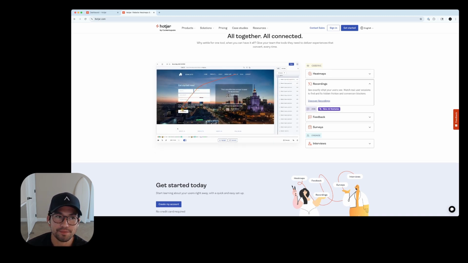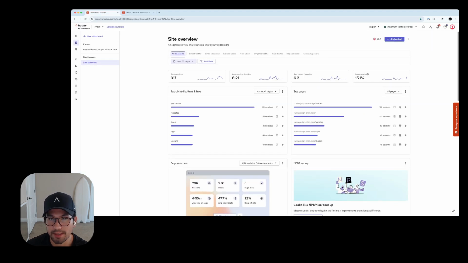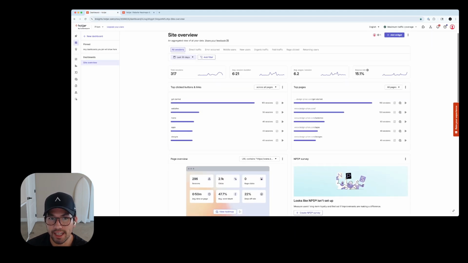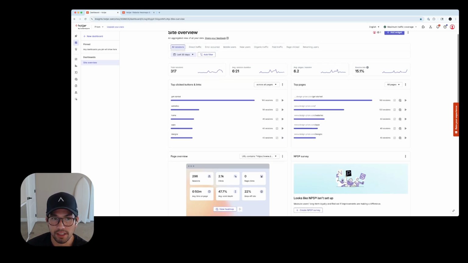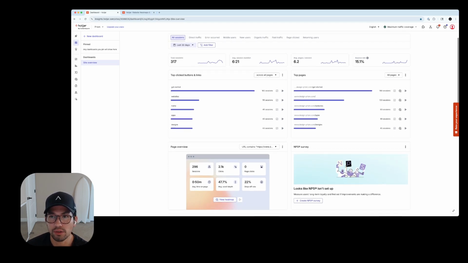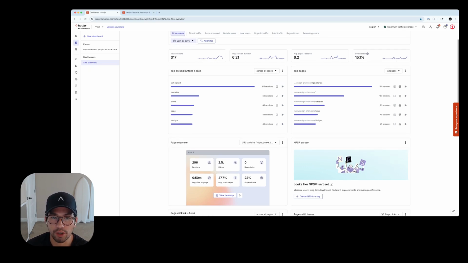Because really, at the end of the day, you're building a product, right? Your website is a product, and your user is using that product, your website, with some goal in mind. Your job is to very deeply understand that user so that you know what their exact goal is, and so that you do all the thinking ahead of time for them as to how to set up the product, the website, the landing page in the best possible way so that it's super easy for them to get what they're looking for.